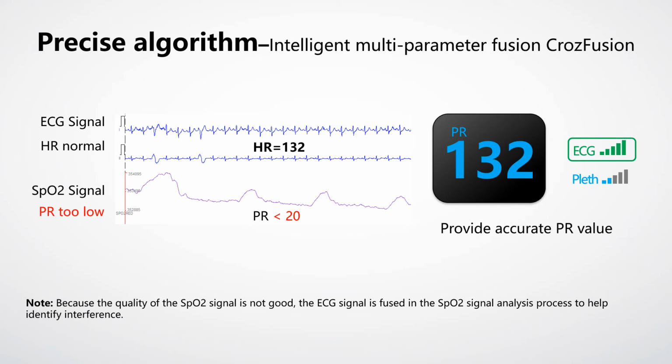As we can see from this slide, the SpO2 signal here is not so accurate, we have interference here, and the pulse rate is too low. If you select the pulse rate source from the SpO2 signals, it is lower than 20, but from the ECG measurement, we can see the heart rate is quite normal, and there is no problem for the heart rate. Then the system will switch to use the heart rate as the source for the pulse rate, to provide an accurate pulse rate value. So we can see the signal here between the ECG and the SpO2 signals.